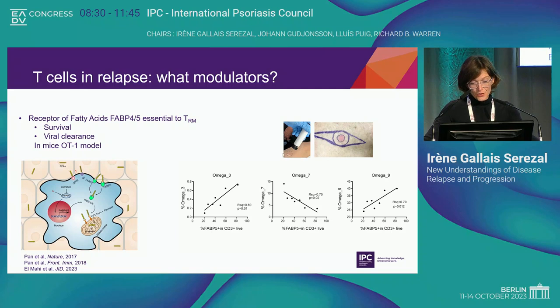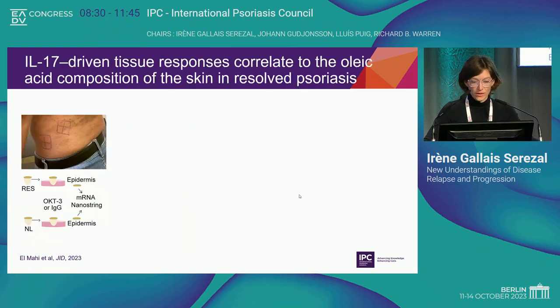And what we did is to have a look at normal skin, because there was not enough skin on the patients to do flow cytometry. But on normal skin, we have a nice correlation between the proportion of the T cells that actually express these receptors for the fatty acids and the class of fatty acids. So here you have omega-3, omega-7, omega-9 on the skin, and you see nice correlations with these markers of T cells. So there are some interconnections. We don't know how, but something is going on here.